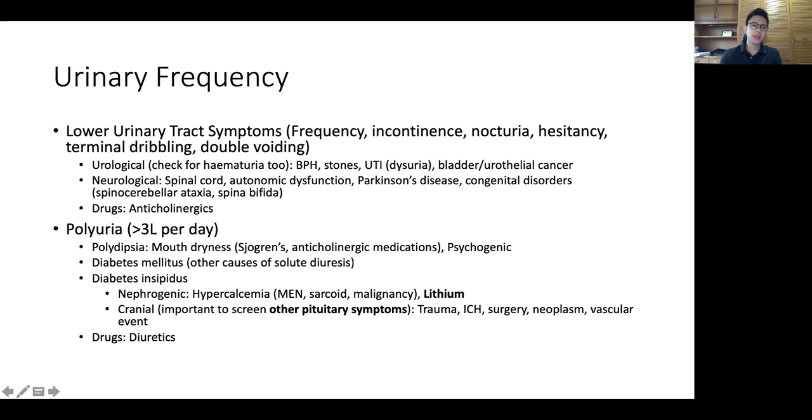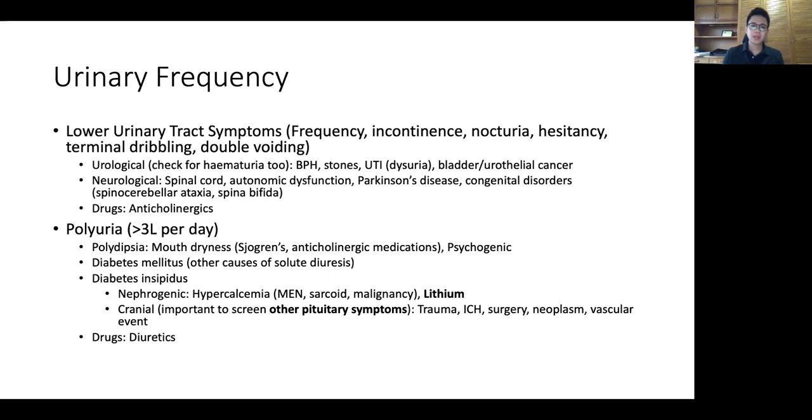The next group would be that of diuretics. So taking a drug history is important. If the patient has just been newly initiated on certain diuretics and is passing lots of urine, then that could be the intended purpose of it, and the polyuria could just be due to the diuresis. And thirdly would be osmotic diuresis, right? In patients, commonly this would be diabetes, poorly controlled DM. If they have poorly controlled DM and are passing urine frequently in large volumes, that can be explained away by the osmotic effect of glucose.